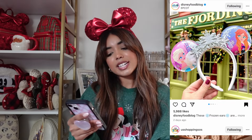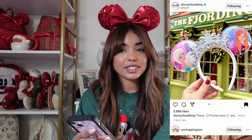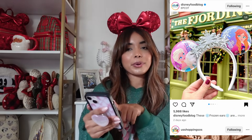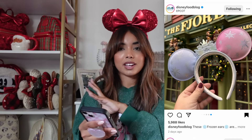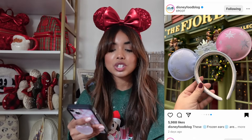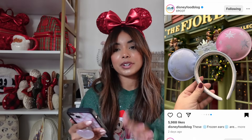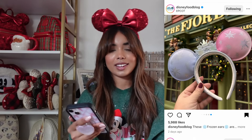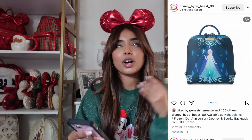We're going to start off with Frozen because there is a ton of Frozen merch. We have these ears with Elsa and Anna on them, with little snowflakes in the center. They're cute, however there is a pair that is much cuter in my opinion. The back is actually really pretty — one side has a pink ombre, the other has a purplish-bluish ombre with little silver snowflakes.